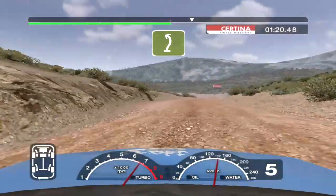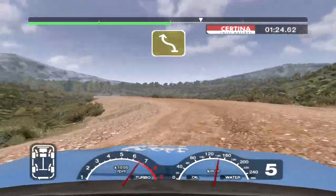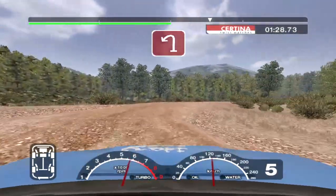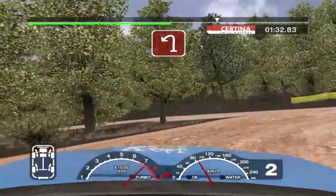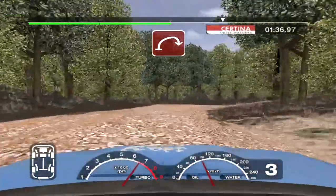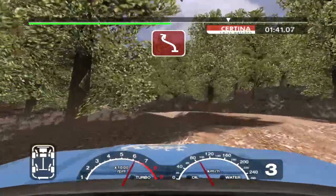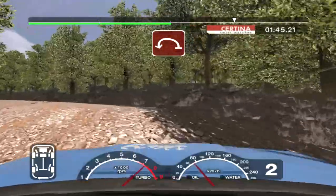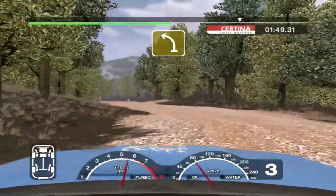Into 6 right, and long 6 left tightens to 5. Into 5 left, and long 5 right tightens to 4. 30, turn, hairpin left. Into K, 4 right, stay out, into 2 right. And 5 left over crest, into 2 right. Long 3 left over crest, tightens to 2. Straight 30, split, and 4 left.